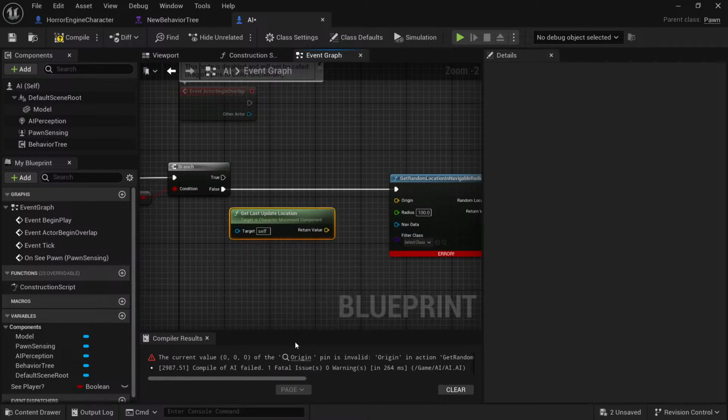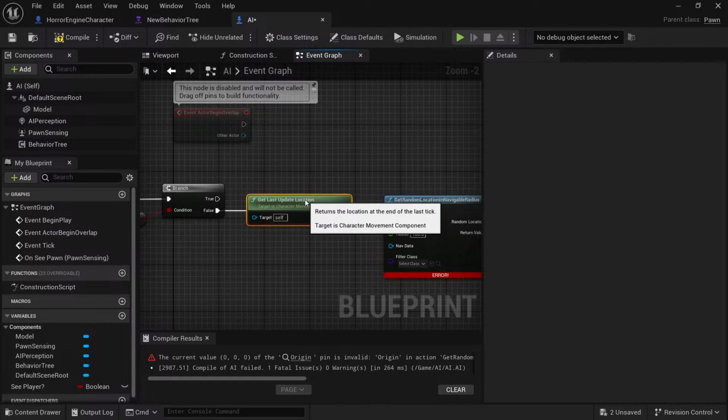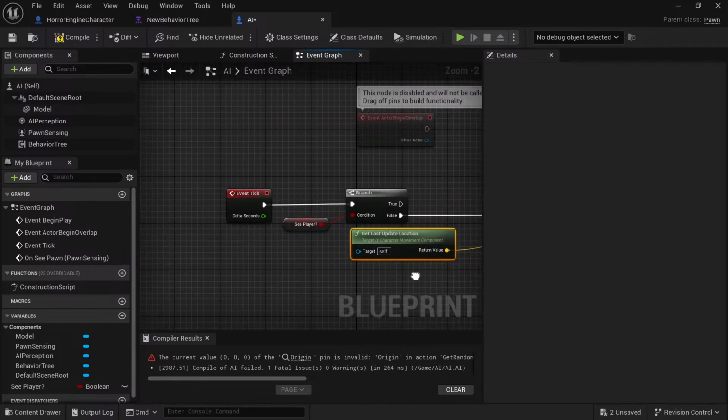There it is. Get last update location. That's what I was looking for. See, I knew there was one. I just forgot what the heck it was. I can tuck this under here.